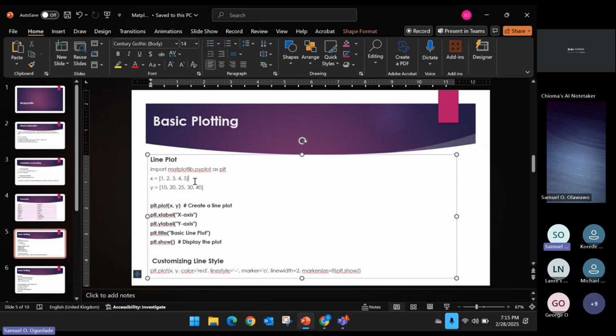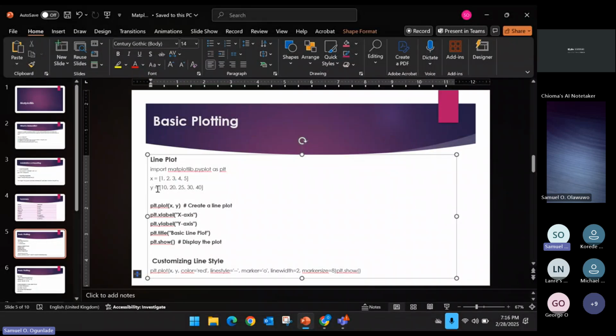And how do we go about our line plots? The first thing we need to do is indicate we need data, right? And to create this data, we need to create two lists. The first list will be X and the second one will be Y. Basically, it's more like we are creating two columns, column X, column Y. Like I said, arbitrary data.